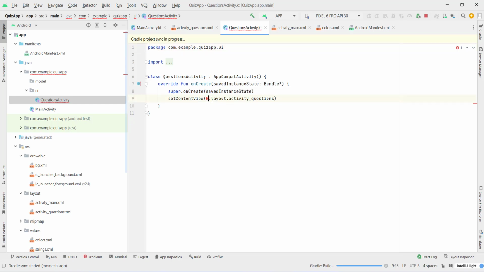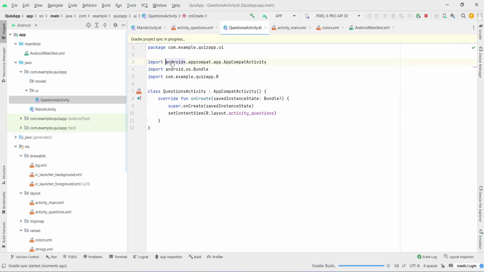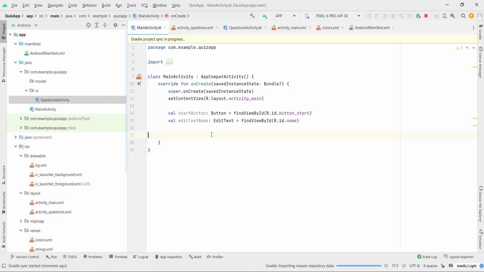We wait a little bit, we import the R there, so we have here the R. We wait a little bit because the Gradle project is syncing, but while this is syncing, let's go to main activity.